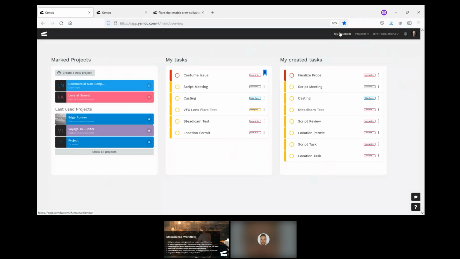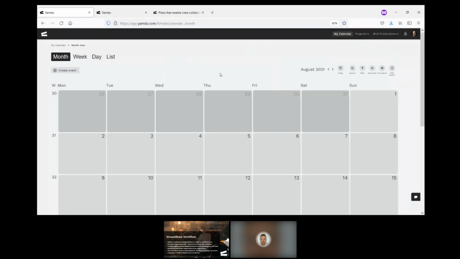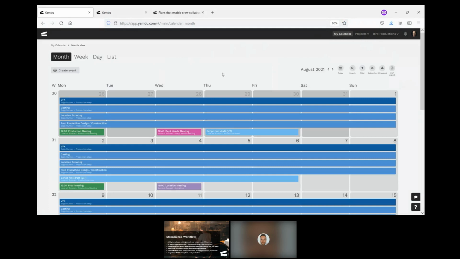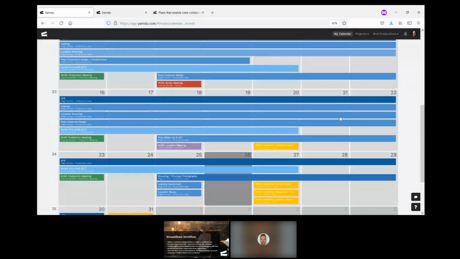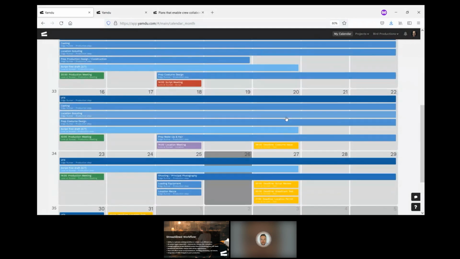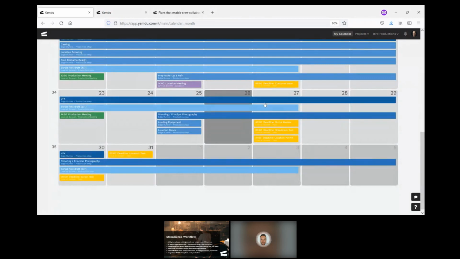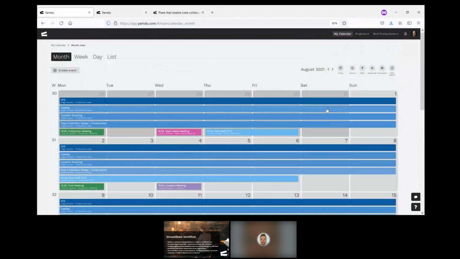You can also see here that in this overview section, we have a calendar where every single stage of production from each of the current projects is very clearly displayed. So I can jump in immediately and see where things are, what phase of production, what step, what stage: are we casting, are we in development, are we in production, and what meetings and events are taking place. All of that is right there in front of me. I can even see the deadlines for the tasks that I'm involved in. And as you can see, tomorrow is quite a busy day, so maybe it's been busy today too. So you have that sense of where everything stands.